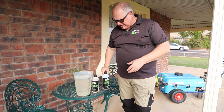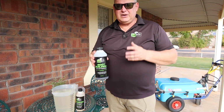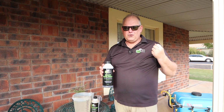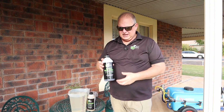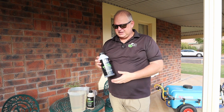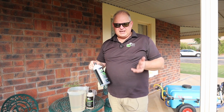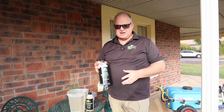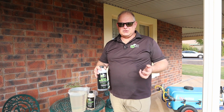Now, every application I put down Root Builder. Root Builder is just the best kelp for growing the turf roots. And I put it in nearly every application. So, again, I'm going to be doing the minimum application, which is 50 mils per 100 square metres, simply because it's winter, it's not doing anything.